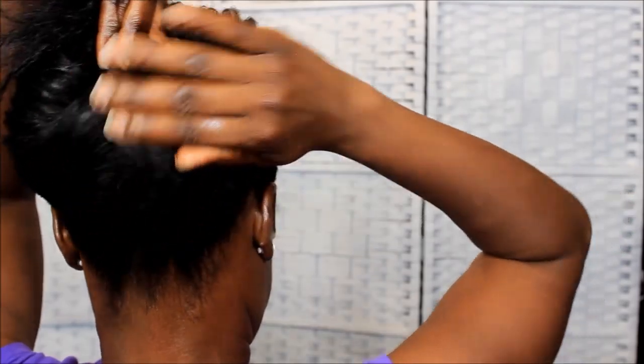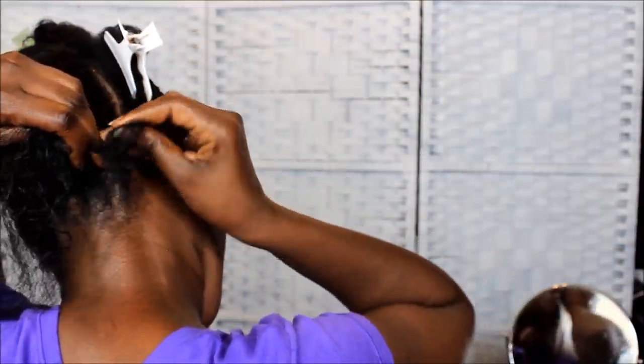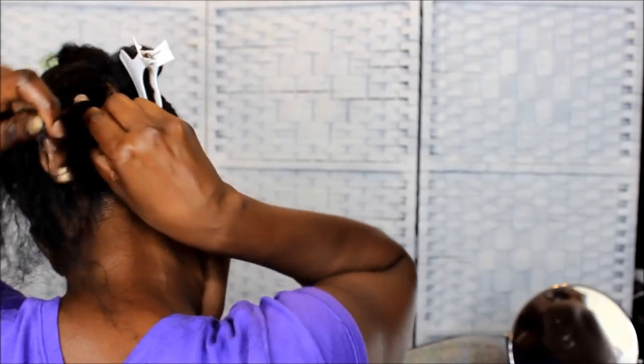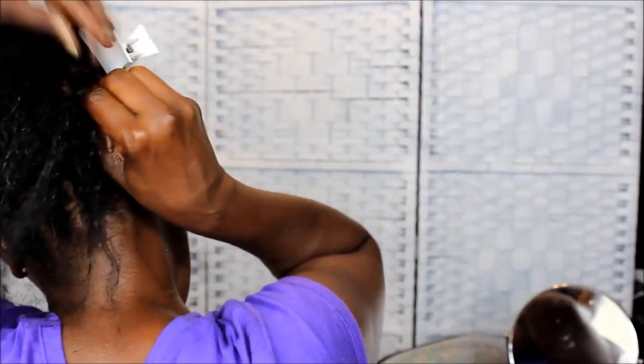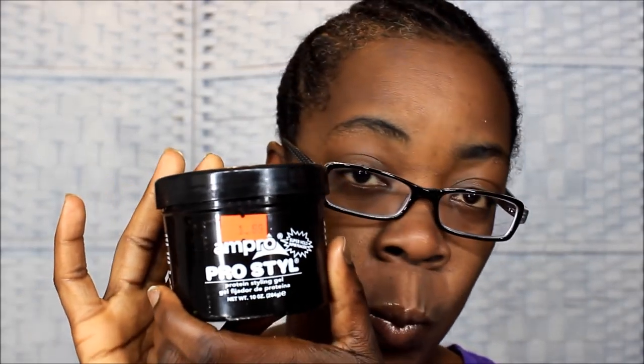Right here I've got my Profective daily leave-in strengthener — this is my moisturizer cream. I moisturize the entire back of my hair because dry hair breaks, and as I'm pulling through my hair to braid it I don't want any little hairs to snap off. I can feel the tension I'm putting on my hair and it's not that hard. If you take a close look at the back of my hair you'll see it's a little rough because braiding upside down is a struggle, and I've got so much new growth — but it's all good because the back won't be seen.